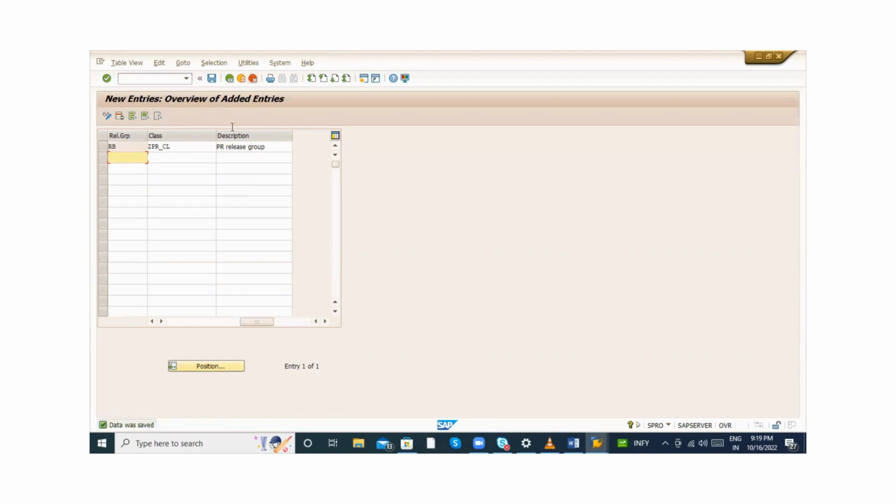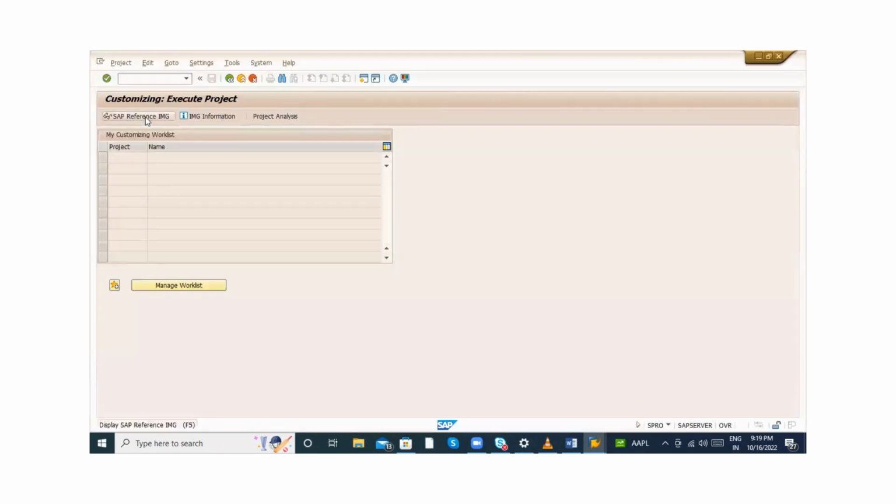And here I'm selecting this checkbox. So that means I'm planning to go with the header level. And moreover, as I discussed, at document type level also you need to do it.